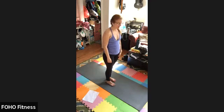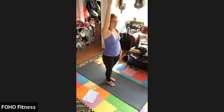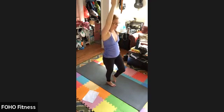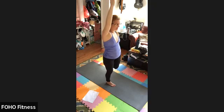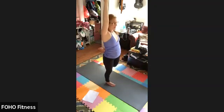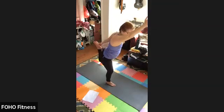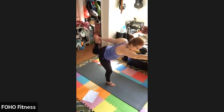with your balance. So let's start with our right arm up in the air. Lift all the right toes up, set them down. Feel all the weight in that right foot. Take that left foot, tuck it into your right hand. If that's not available to you, you can come into your airplane. If you can, hold on to that foot. Big inhale, lift, lift, lift, and exhale, reaching forward, trying to come parallel to the floor. Keeping those hips square to the floor, not letting that left hip open up. Keep reaching with the hand.